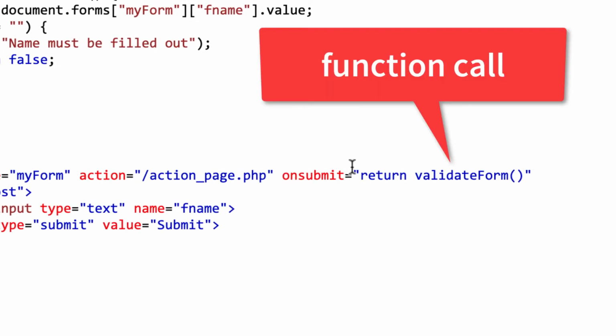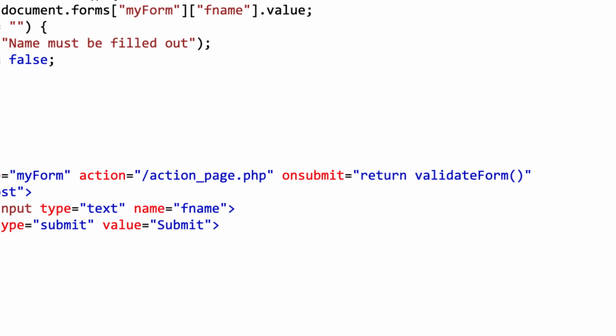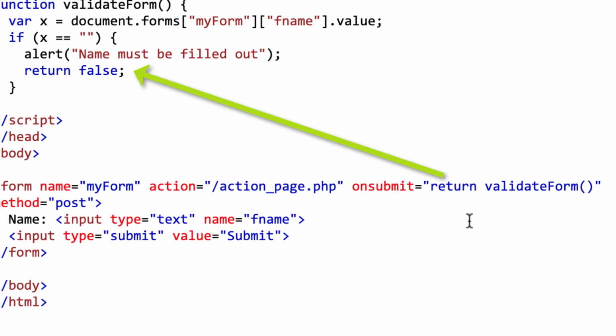So it's in there like a string because it's kind of an attribute of HTML because we're in a form, so it's an attribute, but the OnSubmit is putting an attribute in quotes, and it's saying return because you need that return statement to actually tell it to run this function or not. It needs to be either told it's going to be true or false. If it's false, it's not going to do it. If it's true, it's actually just going to submit the form. A false statement down here will keep it from submitting the form. Once it's true, it'll go through and it'll submit the form.